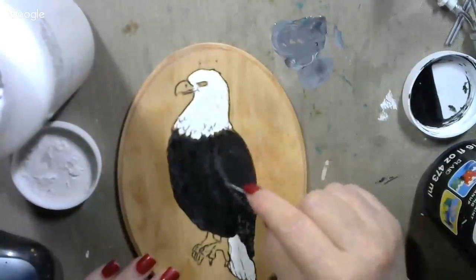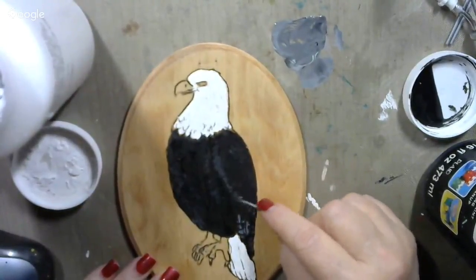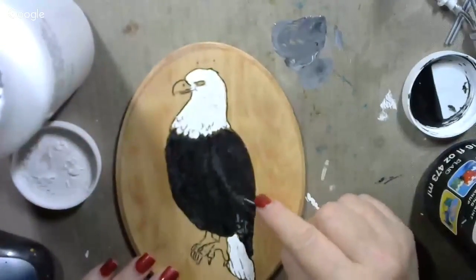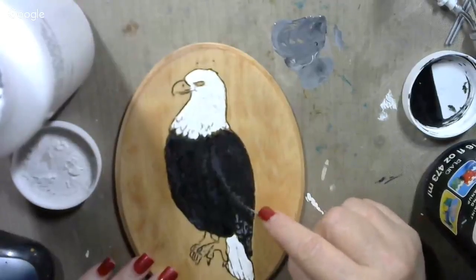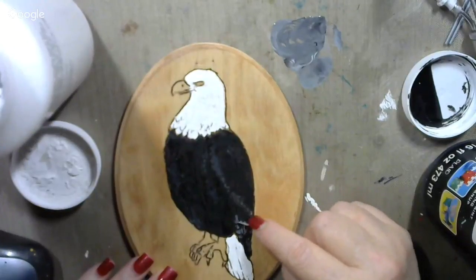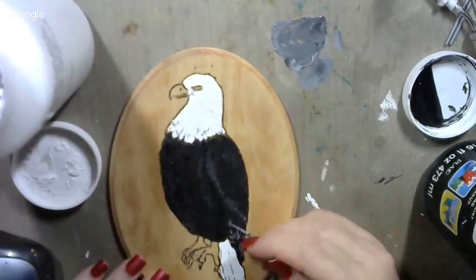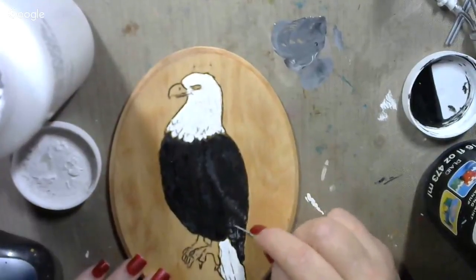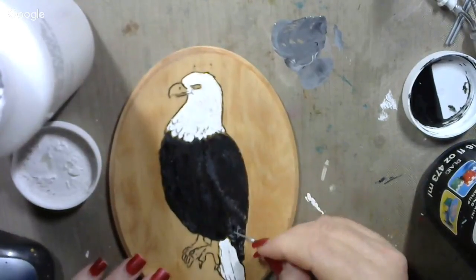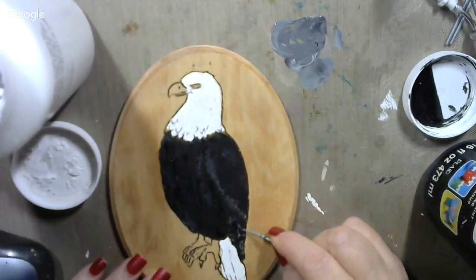You've seen somebody that's put blush on their cheeks and didn't blend it in. They got red marks on their cheeks from their blush. They didn't blend it in. And that's what we're doing here with this gray on the black. And I'm going to get just a tiny touch of black there to blend with this gray on the feathers, because it's starting a little bit. Maybe just a touch more. I'll reactivate it.